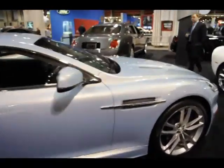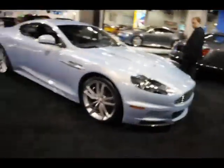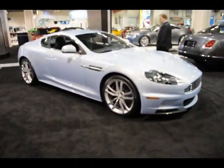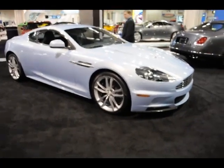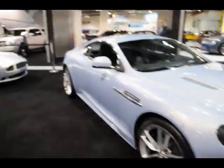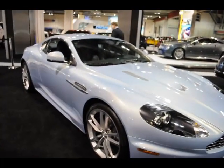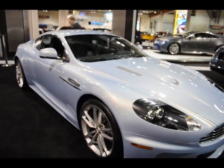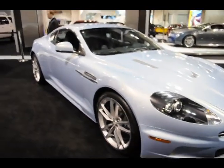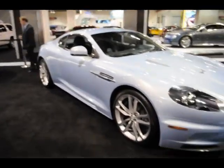And to most people's eyes, this is singularly the most beautiful car on the road right now. So it's taken side by side against the DB9. It is quite a bit more aggressive. All the body panels are new. In the DB9, most are aluminum. These are all carbon composite. The fenders are flared. The wheels are quite a bit wider. DBS wheels won't fit in a DB9.